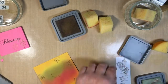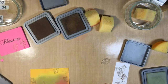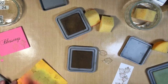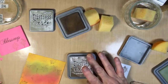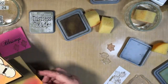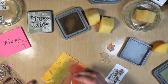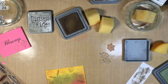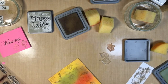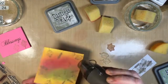And I took several of the small stamps from the stamp set Blessings, and I used the gathered twigs and the bundled sage, and I stamped off first and then stamped it on. Going back and forth with it, just adding all different kinds. And then I took a piece of gold metallic poster board and I attached it to the back of it, just like I did the other piece with glue dots, and then that piece was finished.